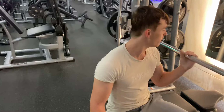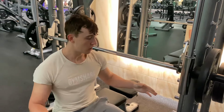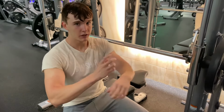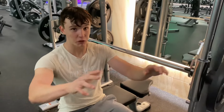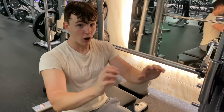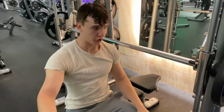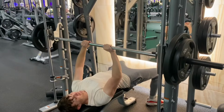Alright, so Max was just absolutely horrified by the concept of us benching on a Smith machine as well. We're moving on to triceps now. We're doing close grip bench press. Going not as close as possible, but close enough to take as much tension off the chest as possible and put it on the triceps. Make sure we keep our elbows tucked. We don't really care about the weight, we just want to squeeze. Go down slowly and really flex our triceps at the top. So Max is going to stop recording. We're going to do a few more sets, figure out what weight we're going to do, and then we'll get into it.